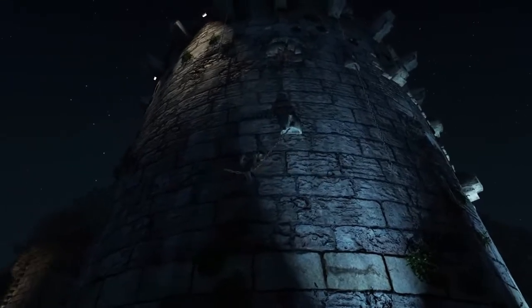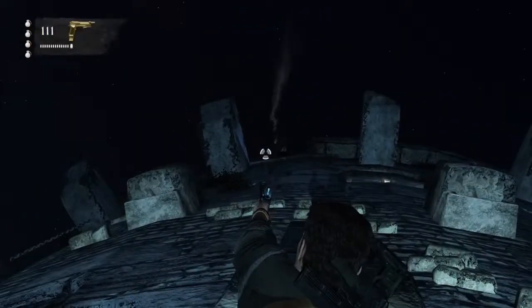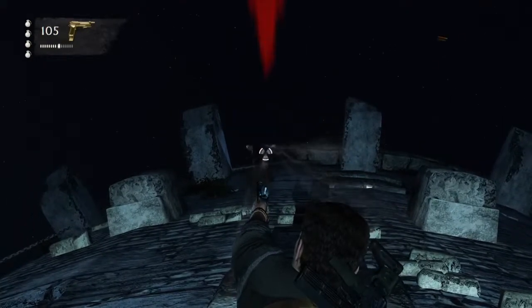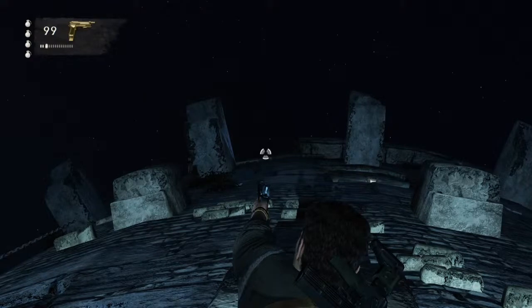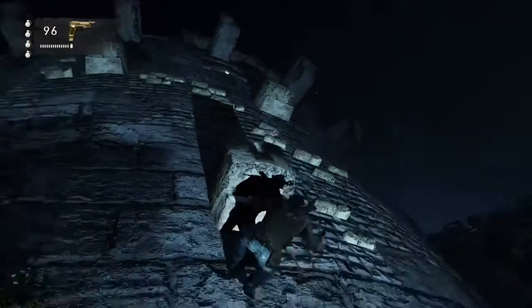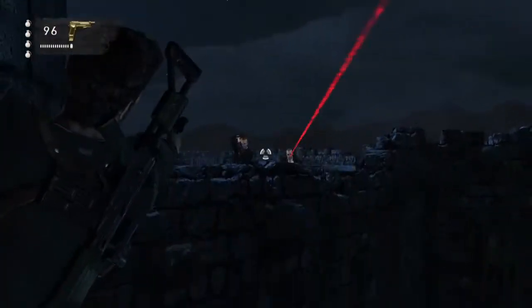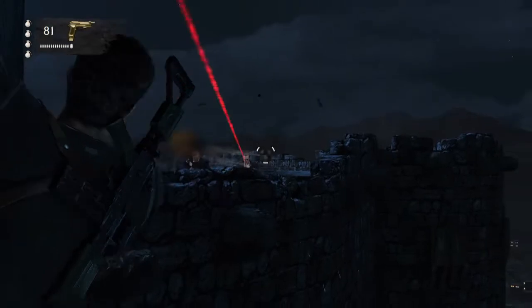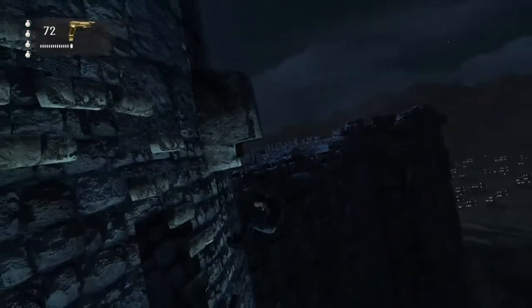That was a bad jump. Back to the start. Okay. He's hiding. Flush him out. I'm about to die because I can't shoot him quickly enough. There we go. Killed them without dying. Wonderful.